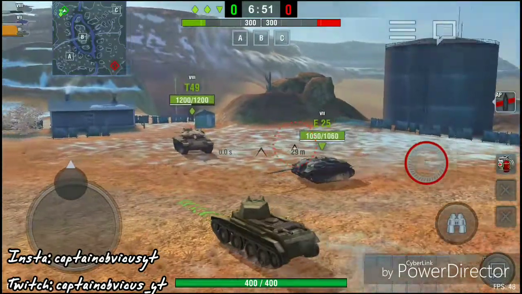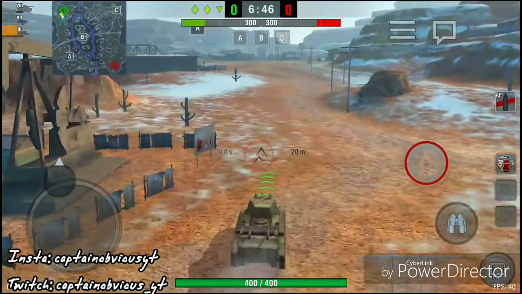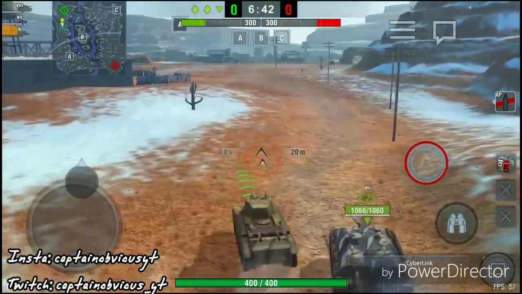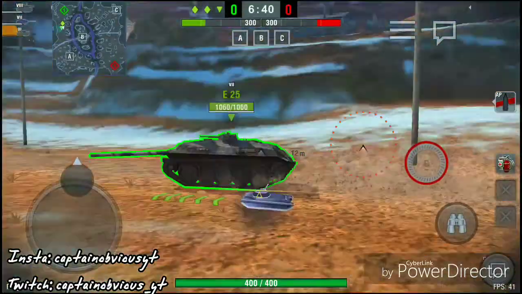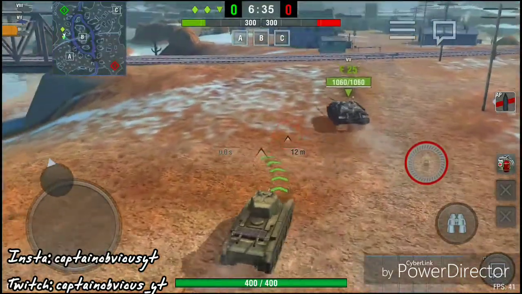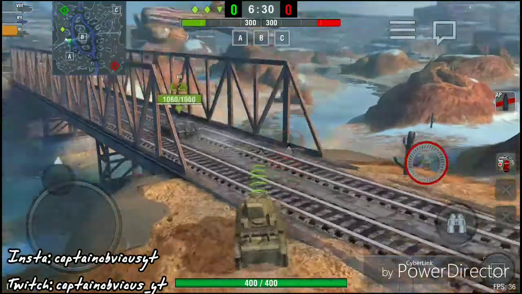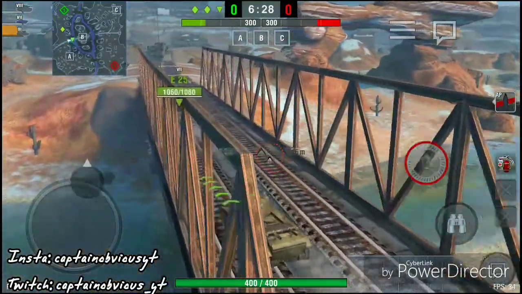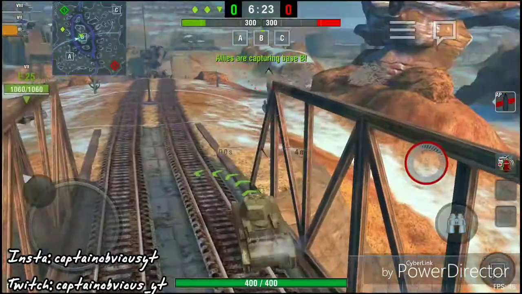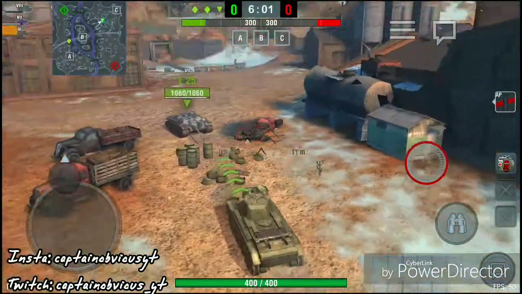Alright. Everyone's good. I think it's this way, I don't know. Yeah, it's this way, I'm pretty sure. I don't know the map very well. That is a fast, speedy little tank right there. Where's the other tank at? Yeah, the T-49 is super slow. It's actually pretty fast.